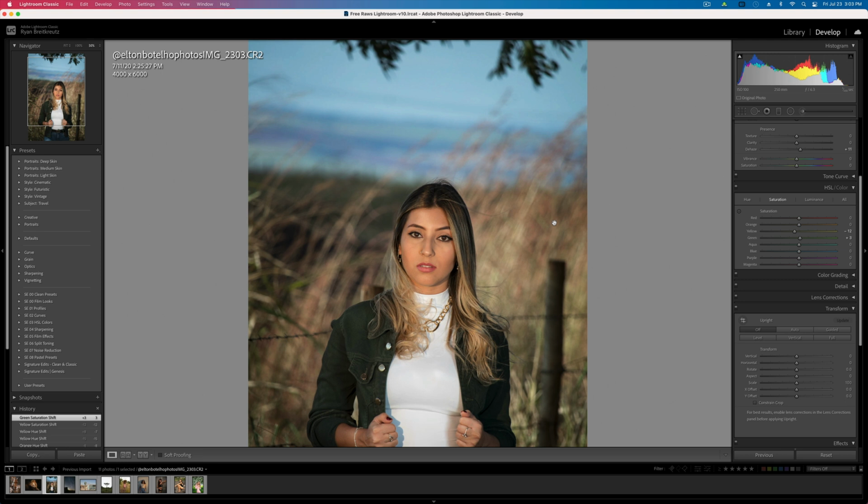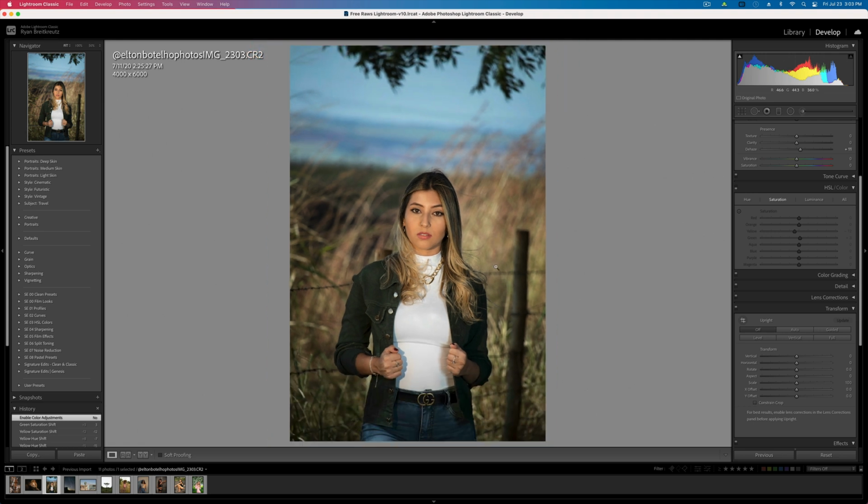Okay, now what do I like about this image? What don't I like? Well, let's talk about color. We've got this weird kind of red going on in the hayfield or whatever this is. And we've got green, we've got blue, we've got some purple in the background. Basically, we've got a whole bunch of colors and none of them are really working well together. So addition by subtraction, that is sometimes the best method. So we're going to start by just taking all the color out of this image, except for the skin tones. Then we're just going to add things back one at a time and roll with it from there.